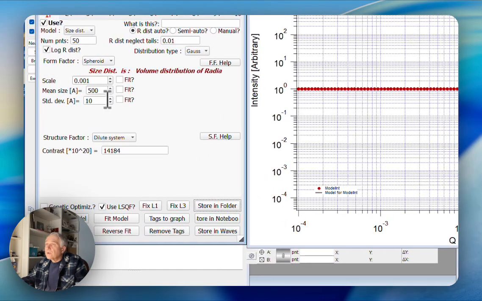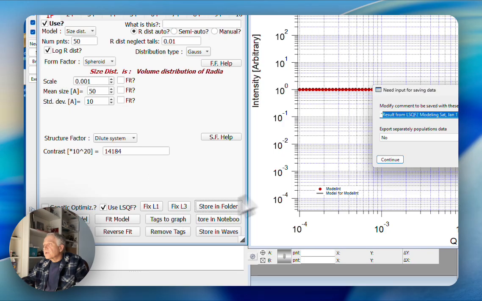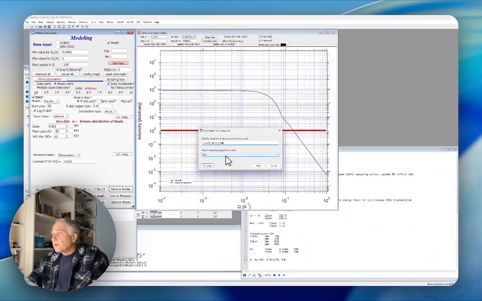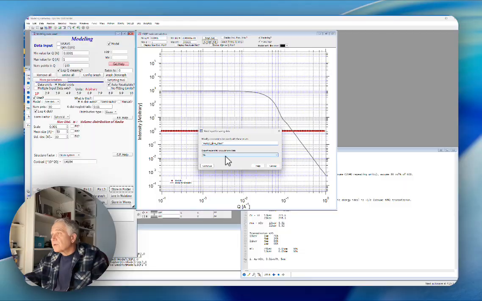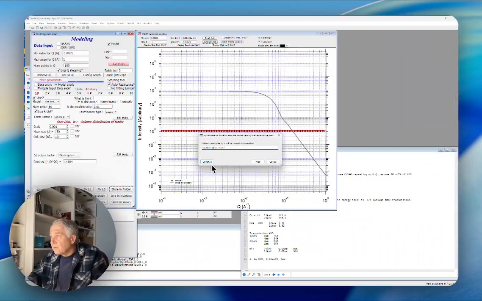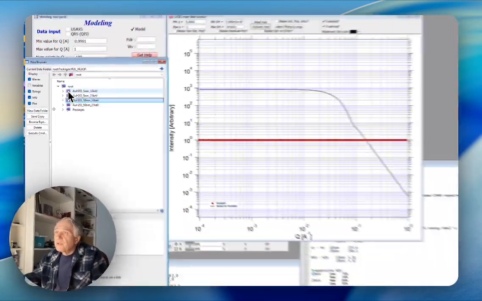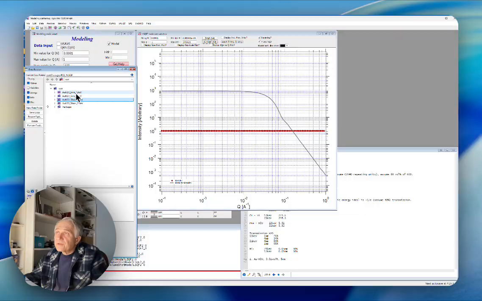And then we're going to make it smaller, and then we're going to store it, but this time it's 5 nanometers, 21 keV. Okay, so now what we have is scattering for 12 and 21, 12 and 21.